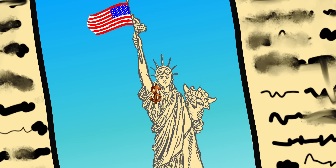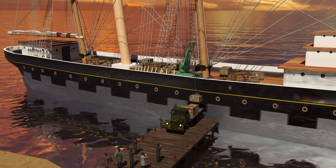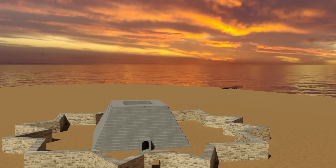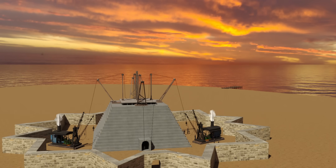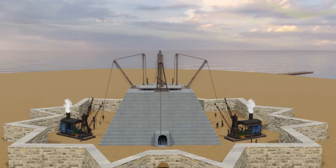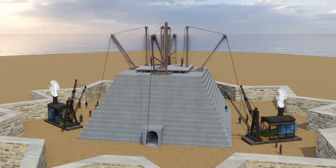On June 17, 1885, with a heroic welcome, the French ship reached New York Harbor with the disassembled Lady Liberty. With no pedestal for her to stand on, the crates were kept in storage. Many other newspapers followed the trend, and public enthusiasm grew considerably. By August 1885, the committee met their goal of raising $100,000.